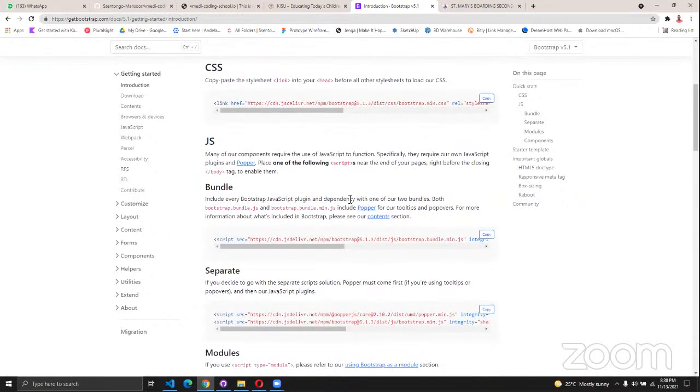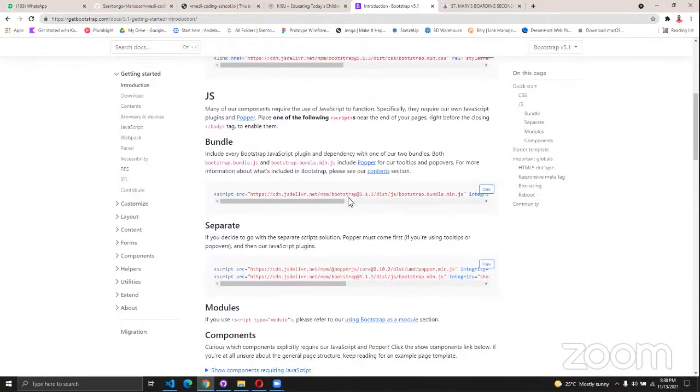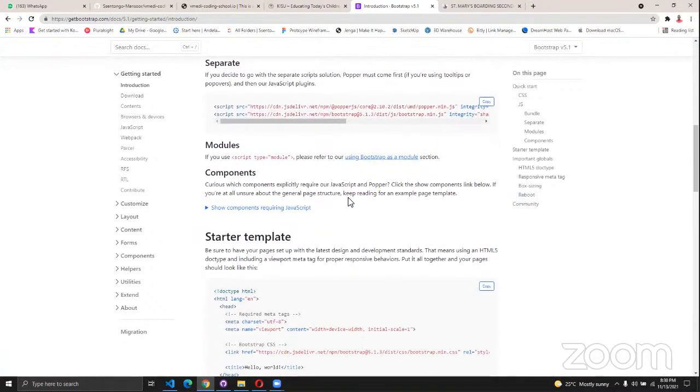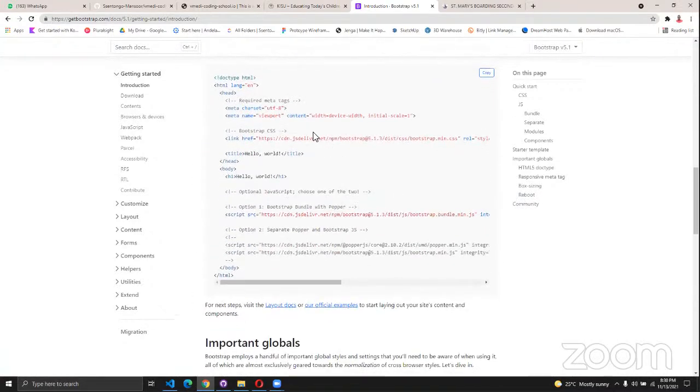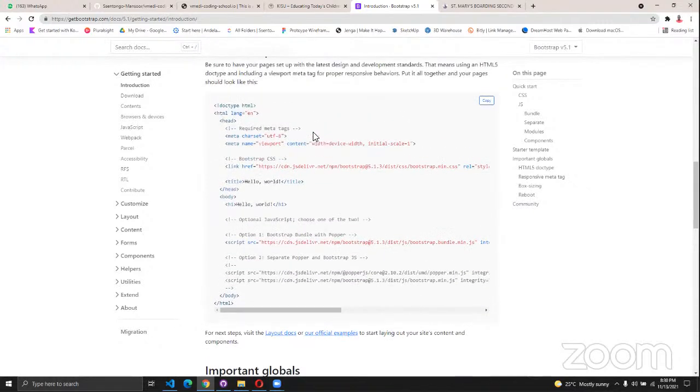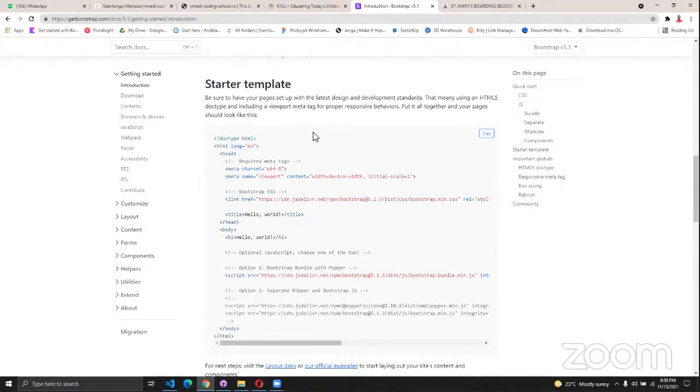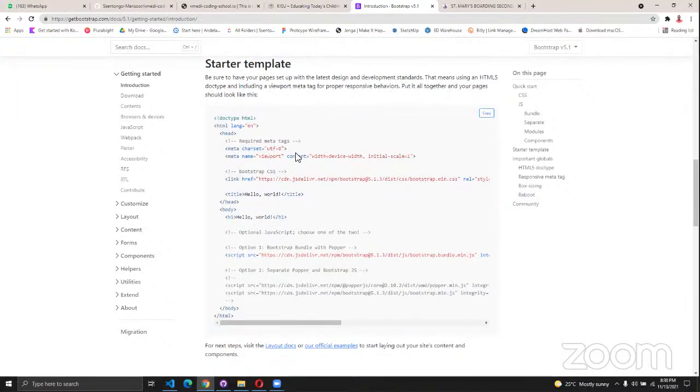We need to either download Bootstrap or use a CDN, the Content Delivery Network. So I'm going to use a CDN, and in order to avoid any disruptions, I'm going to copy this starter template. The starter template is kind of what they expect you to have. You need to connect to Bootstrap. So I'm going to use Bootstrap online, but I told you you can also use a file, that bootstrap.css or Bootstrap min.